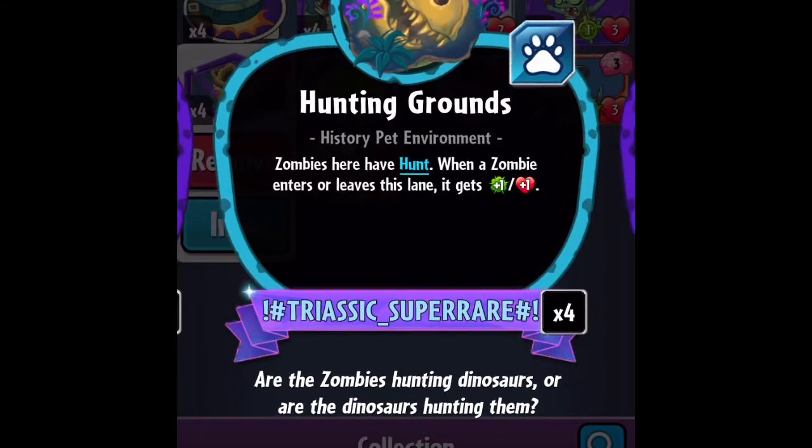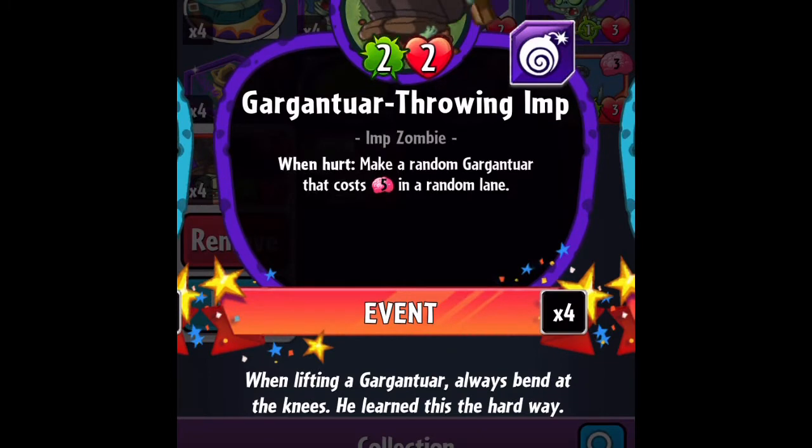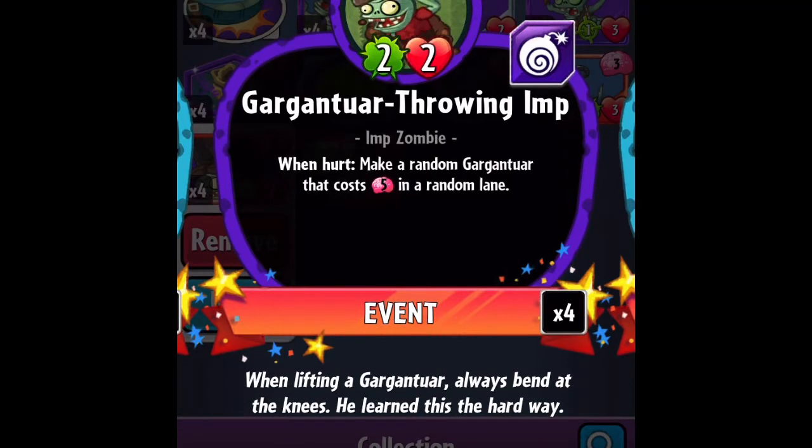The reason why I'm putting Hunting Grounds is because of the Gargantuars. What it does is that if the Gargantuar going in gets hurt, it will make a random Gargantuar that costs 5 in a random lane. But here's the catch: it cannot make another Gargantuar Throwing Imp, because technically this is not a Gargantuar zombie. Unlike King of the Grill, it's a gourmet Gargantuar zombie. Here, it's just an imp zombie. So it can't make another copy, so you must be pretty careful with this card.